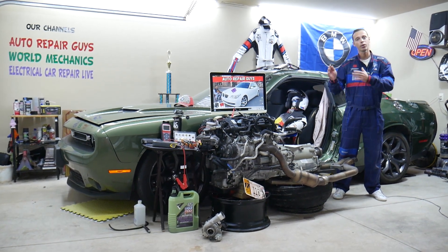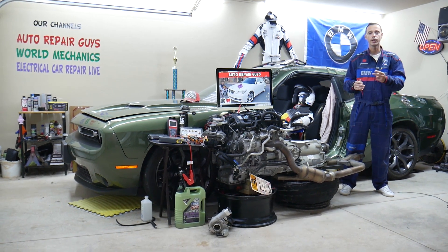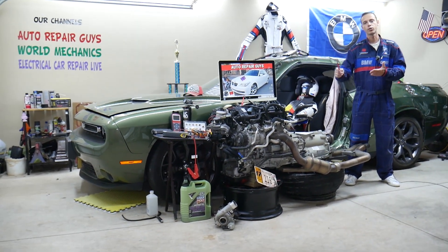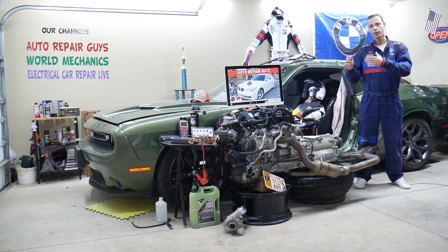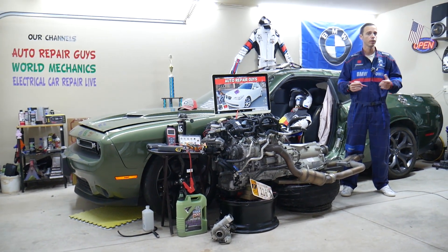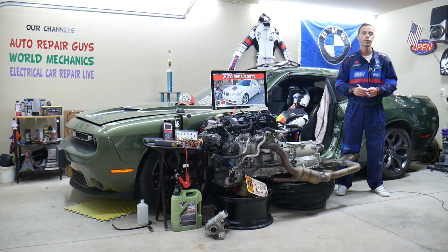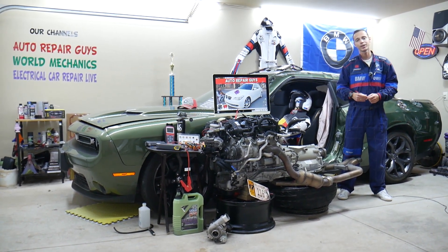Stay with us. You will have two fuses because you have oxygen sensor one and oxygen sensor two — two individual fuses. We'll explain where you can find them. They're extremely hidden. We'll also cover where you can buy cheap fuses, parts, and tools at a good price with quick shipping, so you do not waste money, and why it's important to test fuses and relays. All that will be covered absolutely free. Make sure you stay till the end.